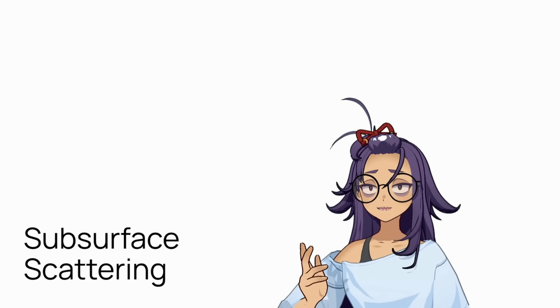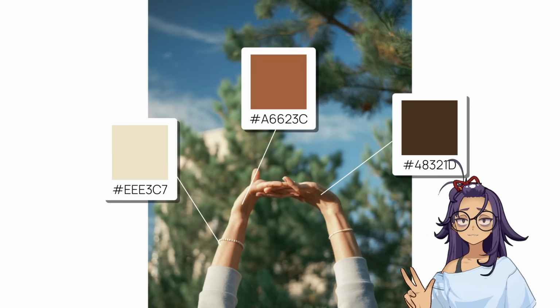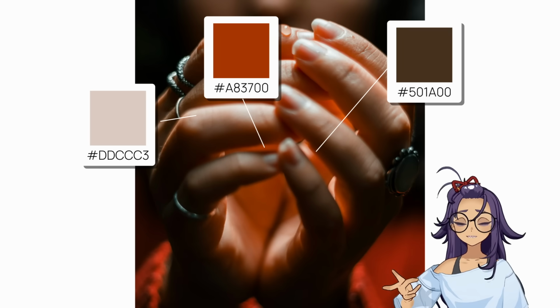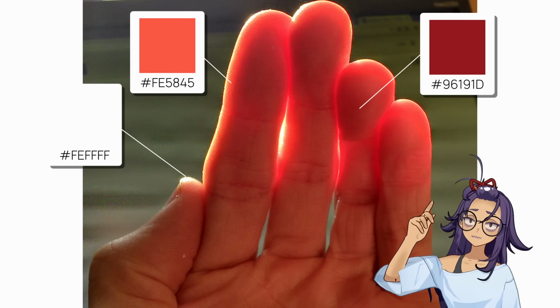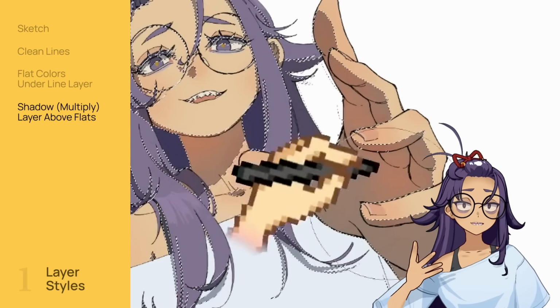Shadows on skin tend to be warmer due to subsurface scattering. That's a big word, I know, but that basically means that light is partially absorbed by skin, bounces around a little bit in the blood and tissue, and then bounces back out. You can see this most clearly when you hold your hand up to the light. And because of that, I like to make sure that the shadows on the skin are a little bit reddish.